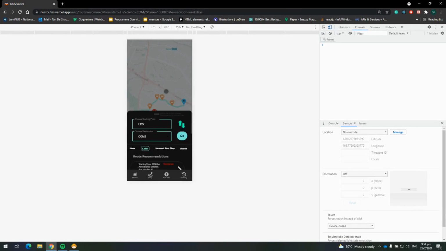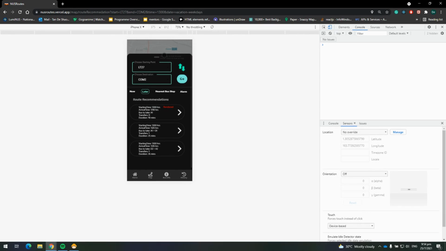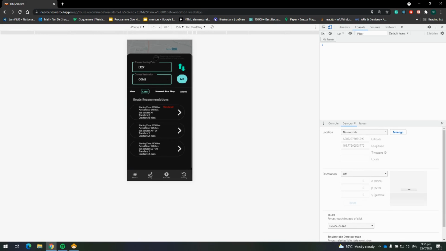There's this drawer over here where you can swipe up or down. Let's say if I want to close this drawer, it'll show me the route that I will have to take. Then if you'd like the drawer to come up again, you can simply click route. I'm not sure if you can see the words over here, but it says swipe up to lock the drawer.